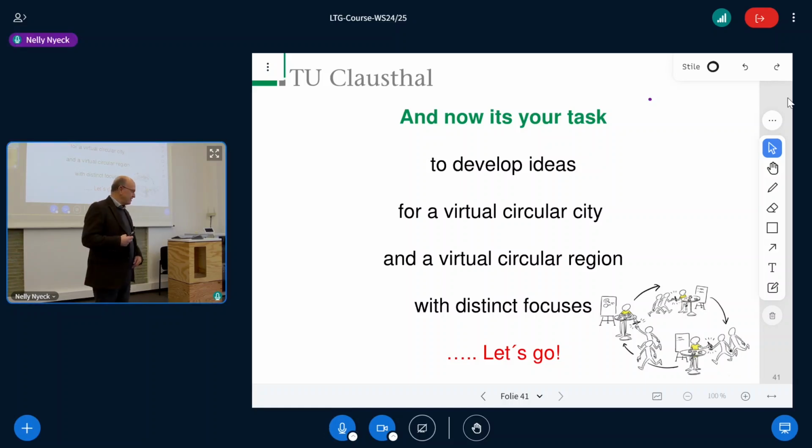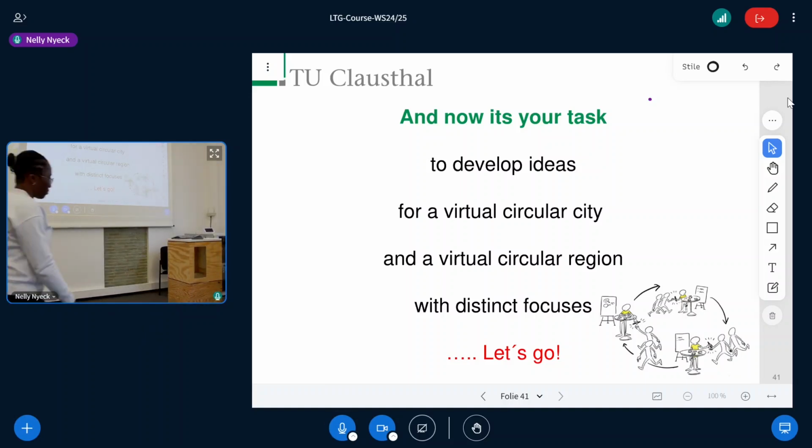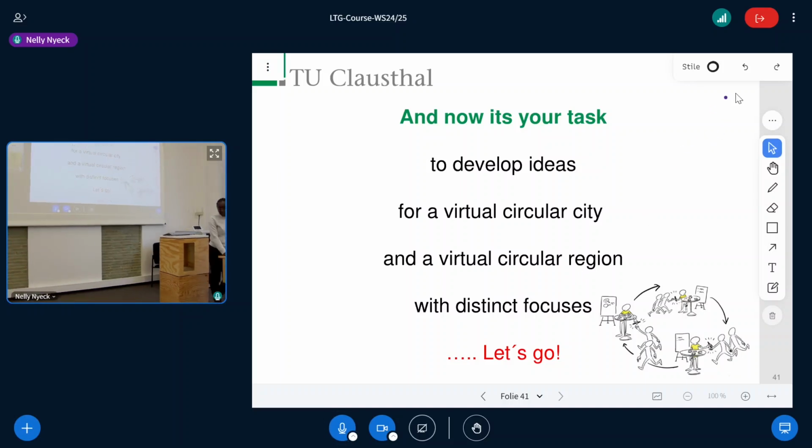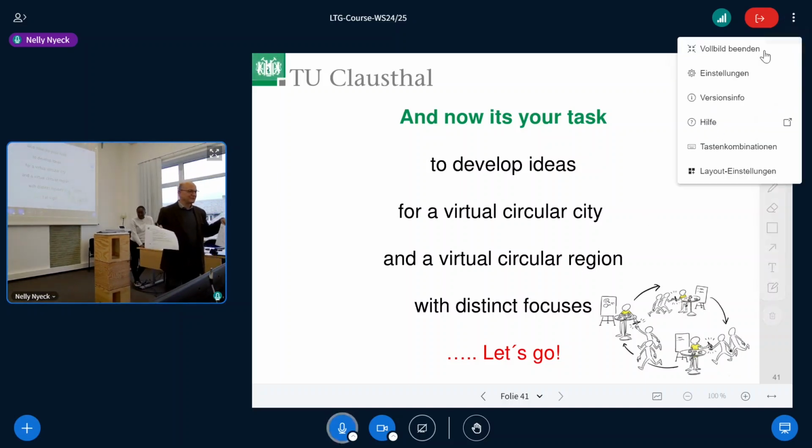Then I would suggest let's have 5 minutes of a break, and then we can prepare a little bit, and then we would like to split you up in two groups. And one group is developing a circular city with whatever you would love to see there, and the other one develops a circular region for whatever. I just had some, from those two charts, I've shown you just those two slides on the two tables that you can look what I have put in there. But then it's up to you to develop something completely new.